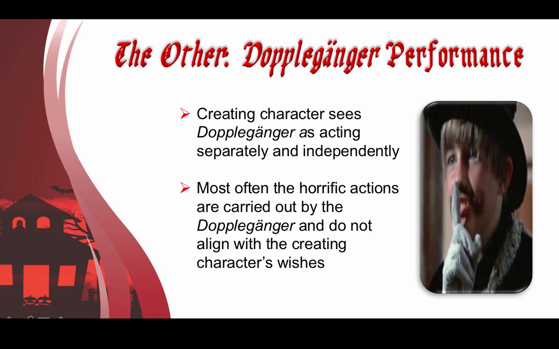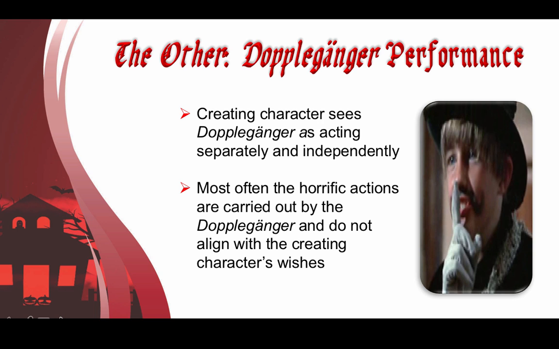So, the doppelganger is seen as acting completely separately from the creating character, who is Niles. And what the doppelganger does doesn't align with the creating character's wishes, desires, and motivations. Niles doesn't want anything to happen to Tori's baby. Niles doesn't want his mother to fall down the stairs. Niles doesn't have anything against Mrs. Rowe, so he doesn't necessarily want her dead. And yeah, Niles doesn't want Russell to tell on him, but he doesn't have any desire for him to die.